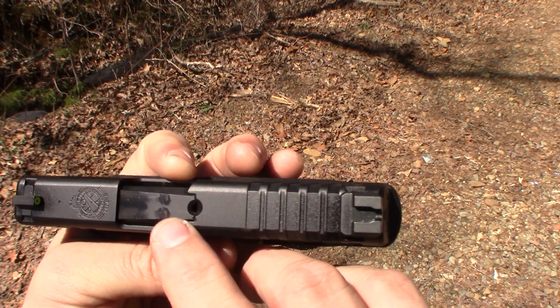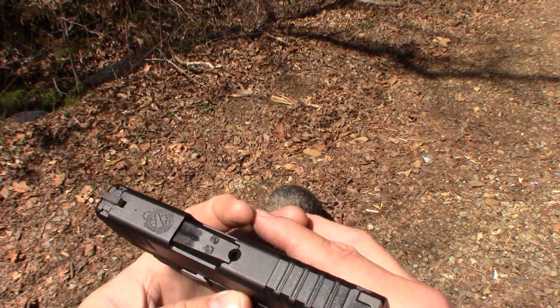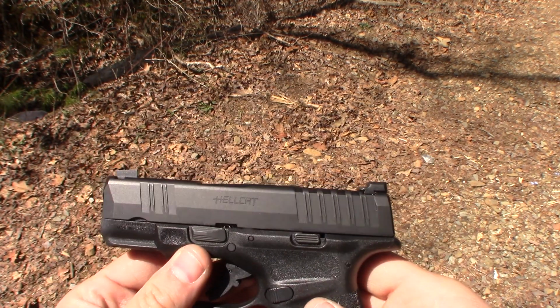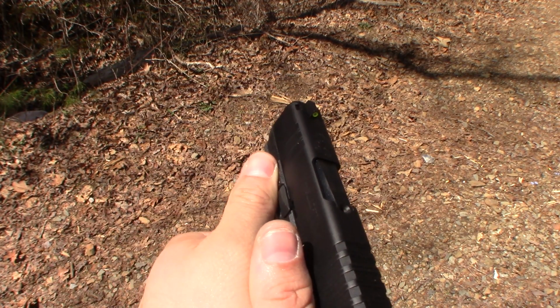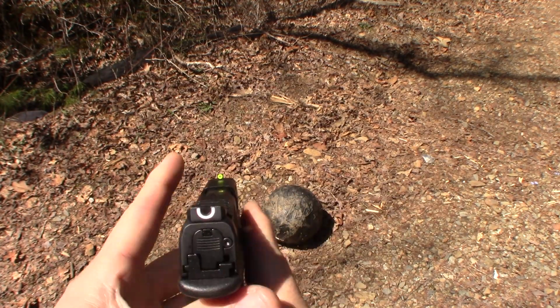Very cool. Little peephole there, witness hole, loaded chamber indicator. Remember, guys, always check your gun. Even doing a simple press check, not too bad. Looking at it some more, you do have these nice index points here. So support hand thumb, firing hand, trigger finger, those go on there nicely.